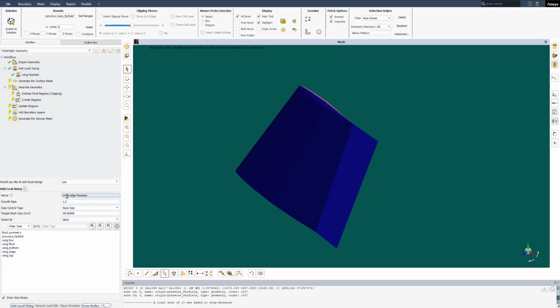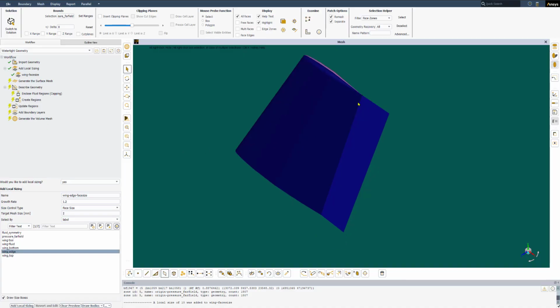So I will call it wing edge face size, which is this one. But again, I will keep this face size, but this time as we need smaller meshes, I will specify 2 for this target mesh size, and then in the selection part I will select wing edge. You will see the yellow edge line here, so I will select this one.